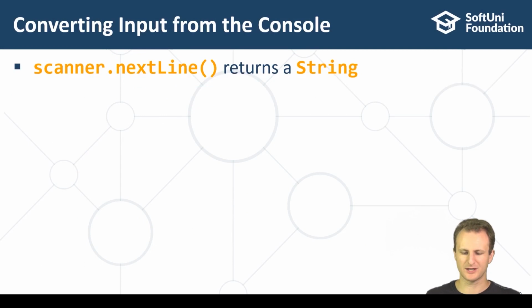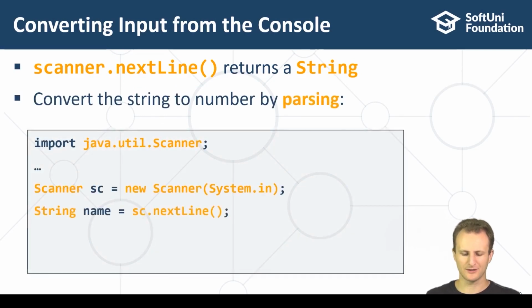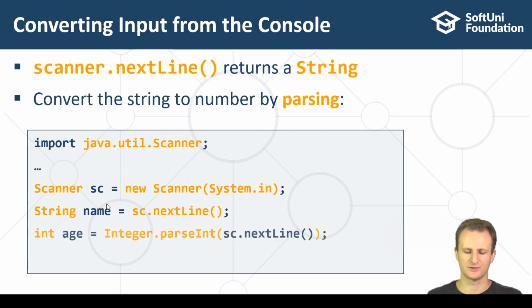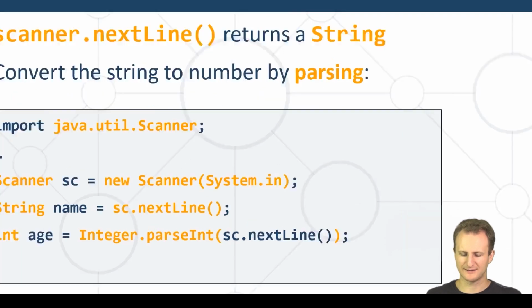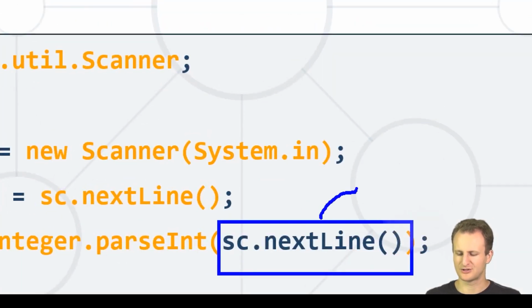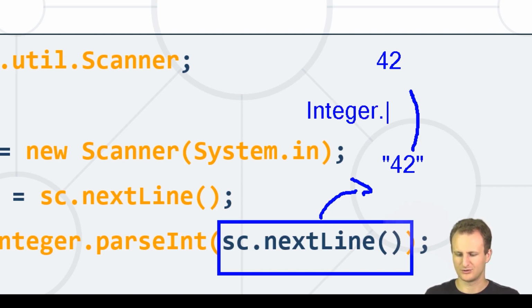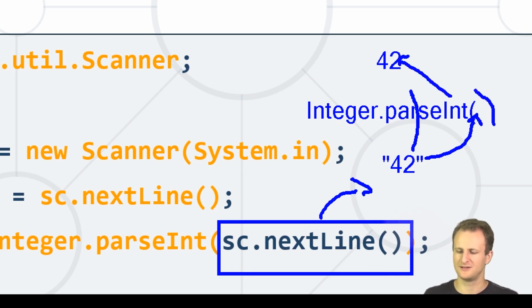nextLine gives you strings, and you can use that string either to save, for example, a name or some other sequence of symbols, or you can convert that input. For example, if someone enters a number, let's say 42, this is a string currently because you read it with nextLine. To convert it into the value of 42, notice the lack of quotes in this value over here, you use Integer.parseInt, and you supply this value inside parseInt, and it returns an integer.